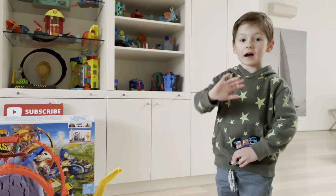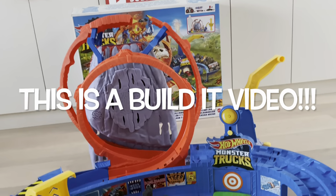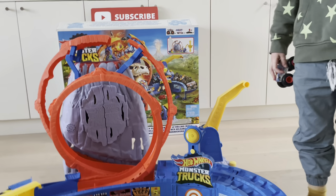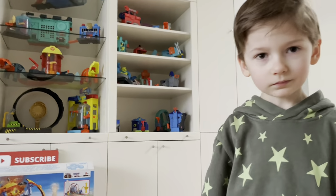Wow. Bye. Good job. This is a build it Hot Wheels T-Rex Volcano Arena. And in some places it's called Le Volcan Crash. So it has different names, but this is actually really cool.